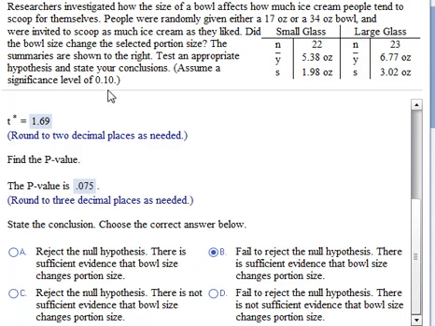Well, I'm sorry, I can answer this question. The alpha level, the significance of 0.10, is actually a pretty big alpha level. With your alpha level, you look and see: is my p-value less than my alpha value? If it is, then you reject the null hypothesis, and there is evidence. I would argue that this is actually kind of a big p-value, but that's why I always like to report the p-value. But to get the answer right, we're going to have to reject the null hypothesis because our p-value is less than the significance level of 0.10. Okay, and that's it.